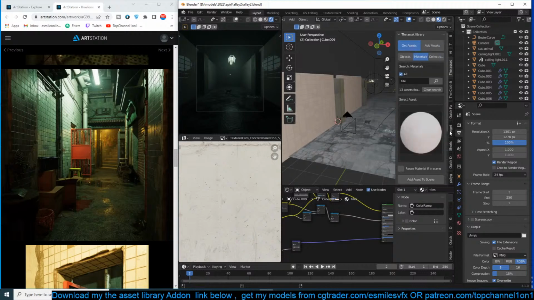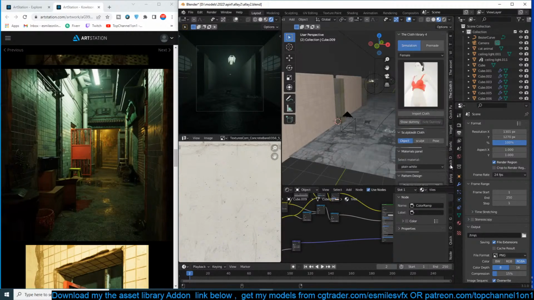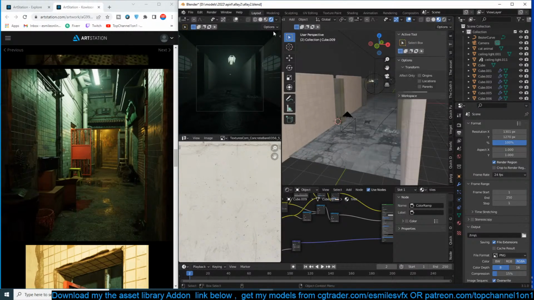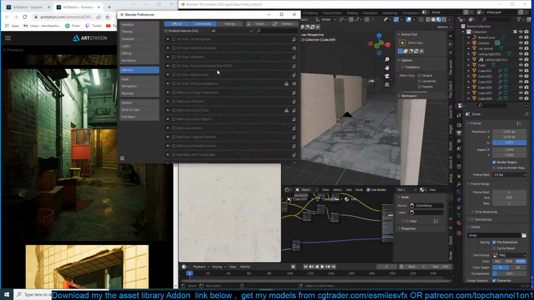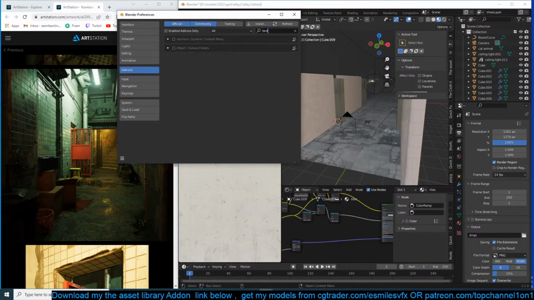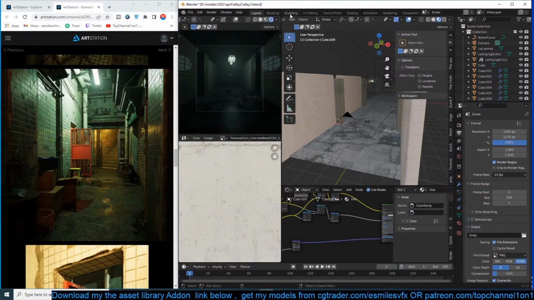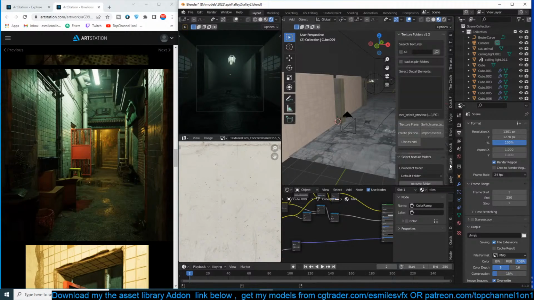I'll use my texture folder add-on here. Where is it? Texture folder. Let me make sure that I've activated it. Texture folder. Let's see, texture folder.